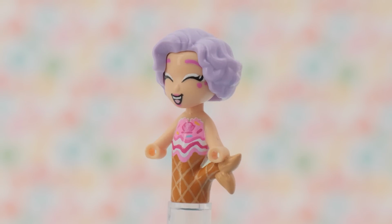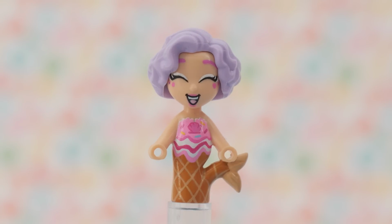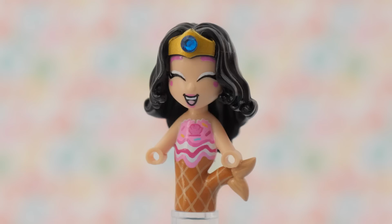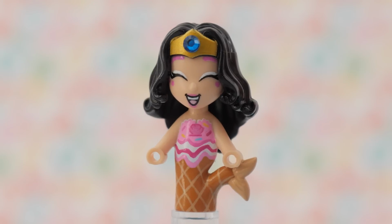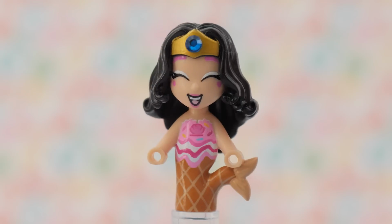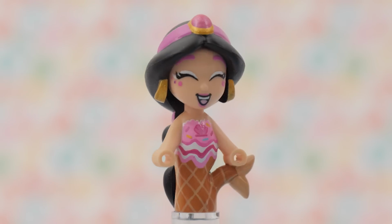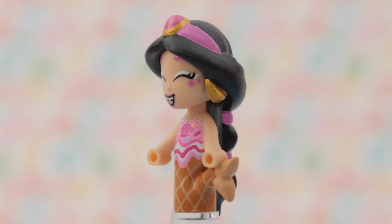Very well. Again, my daughter is not a huge fan of the shorter hairpieces, but I love them, really. A purple-haired micro ice cream mermaid grandma. Love it. Then I also have a couple of hairpieces that I modified slightly, but I feel they match the whole mermaidy vibe. And they do not look bad at all. I really like them. And once again, I did not paint them in vain.